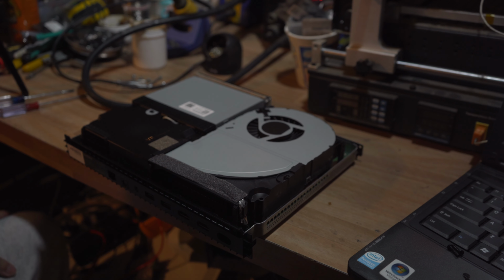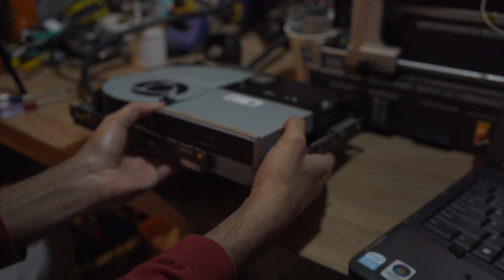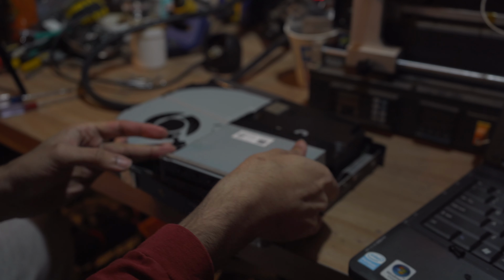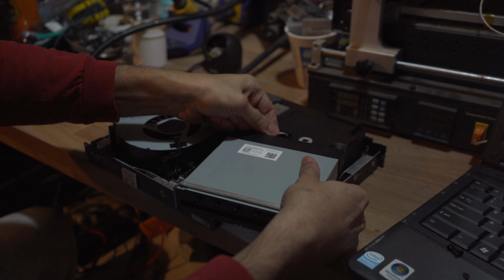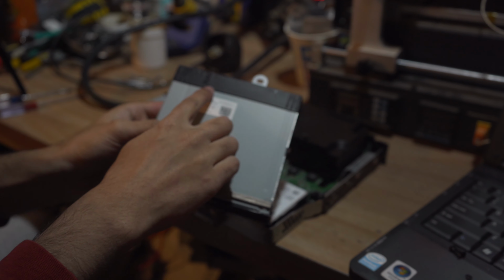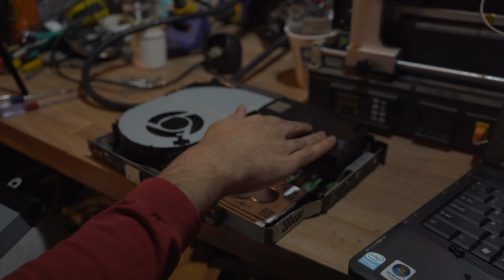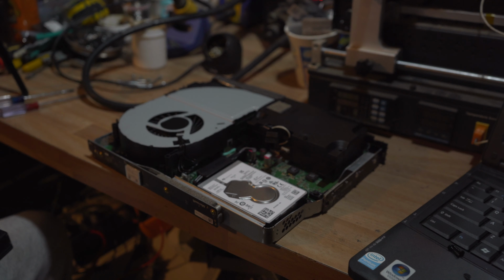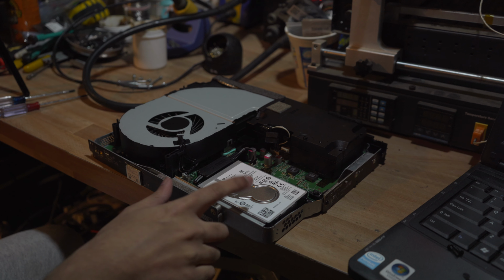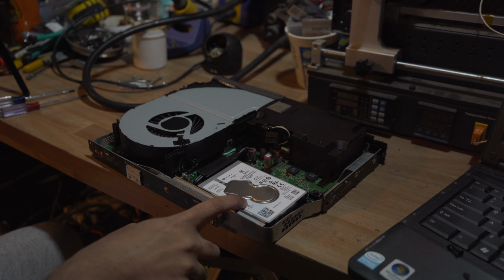Okay, so we are looking for the hard drive, which is probably under. Yep, gonna be under the disk drive. Good thing about these consoles is everything's labeled, so disk drive, power, fan, hard drive. Okay, put this to the side. So this is what we're looking for.